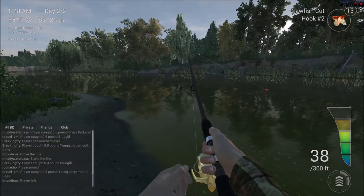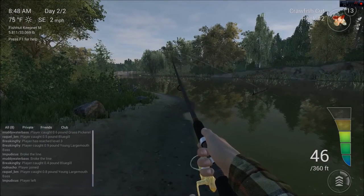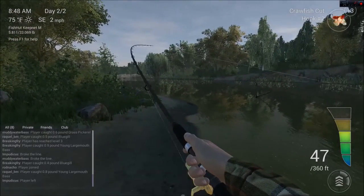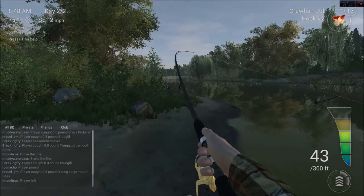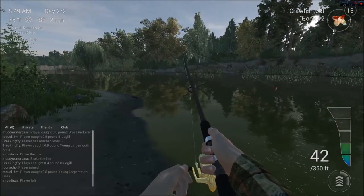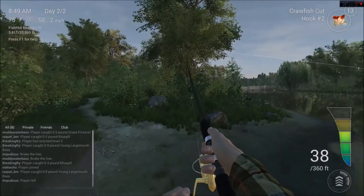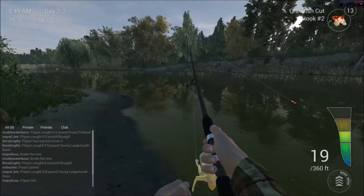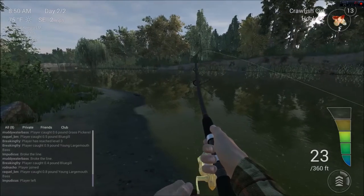I've got him. Oh, man, he is fighting me. Yes. All right. Very nice. Come on, Mr. Man. Come on, you can do it. Oh, what have I got here? Oh, shoot. Do not let that tension get down. That is crucial, guys. They will get off that hook if you let that tension get down.